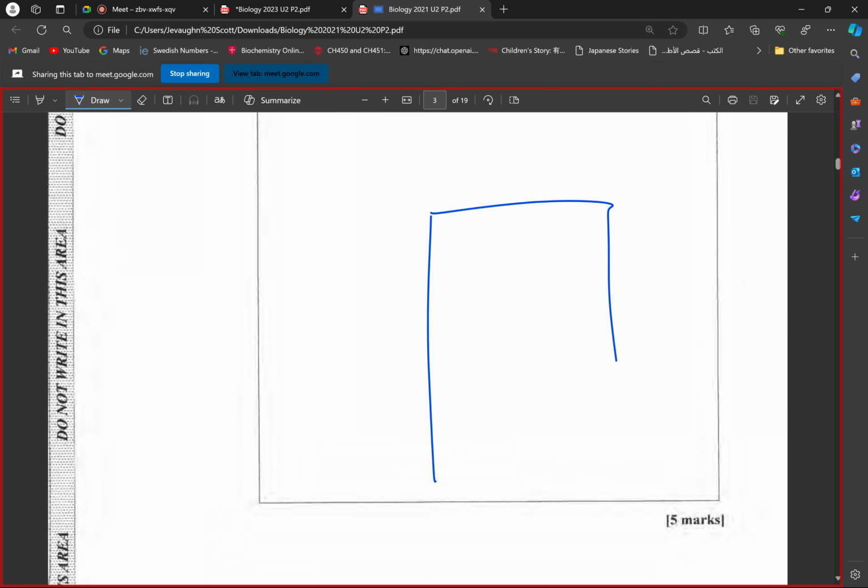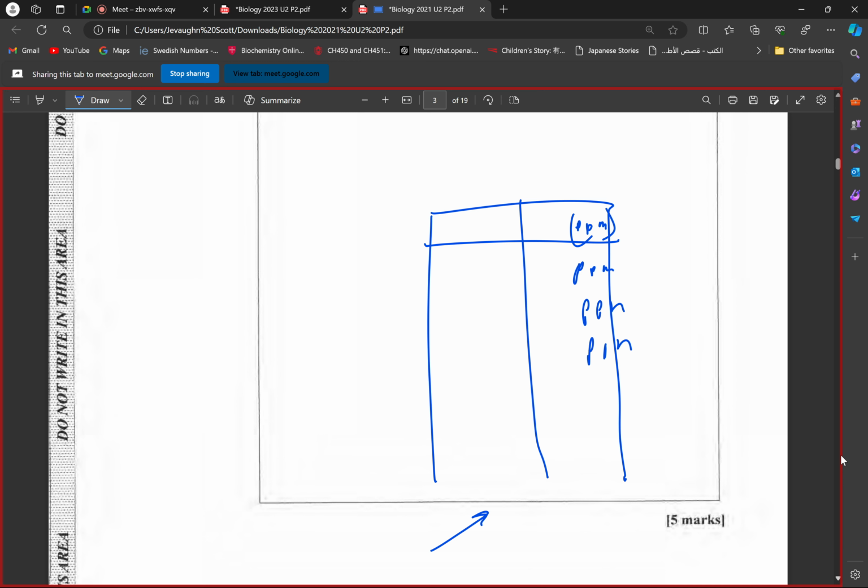Tables have titles as well. Tables have titles. And we don't write units going down like parts per million, parts per million, parts per million. No, you just put parts per million in the entire title and put it in brackets. There are things that you guys generally know how to do, and this is what labs do. You do the labs to develop your scientific skills. So you guys should know how to construct a table. I'm sorry for insulting your intelligence.